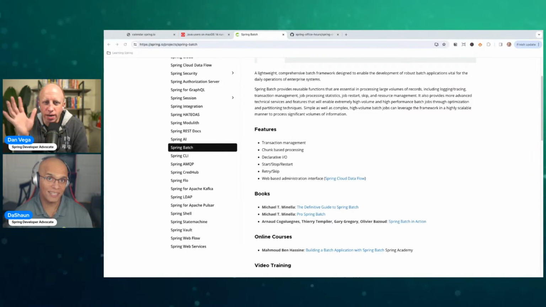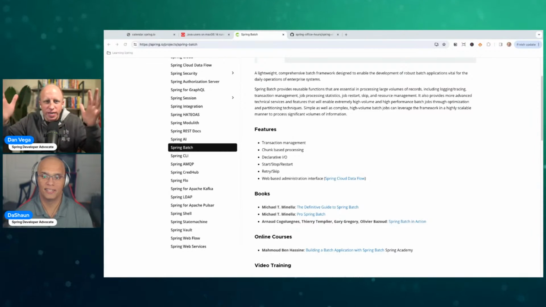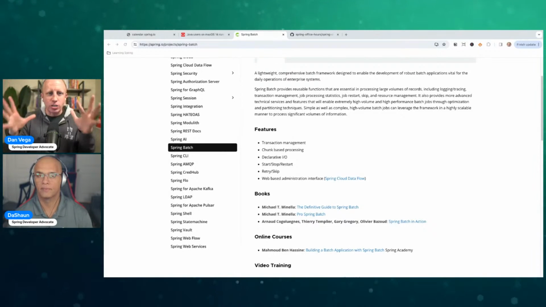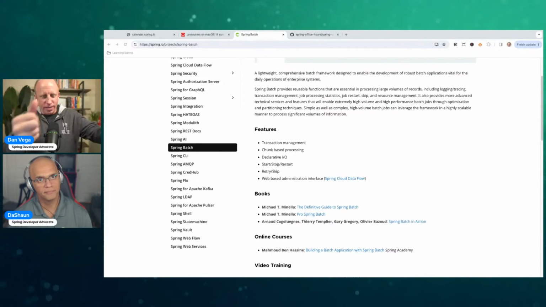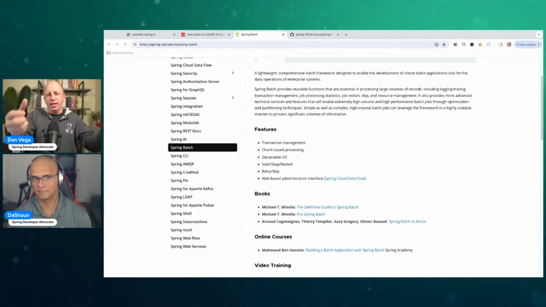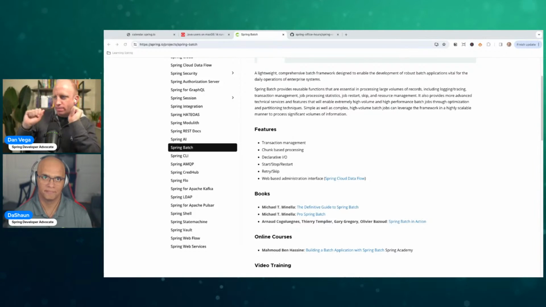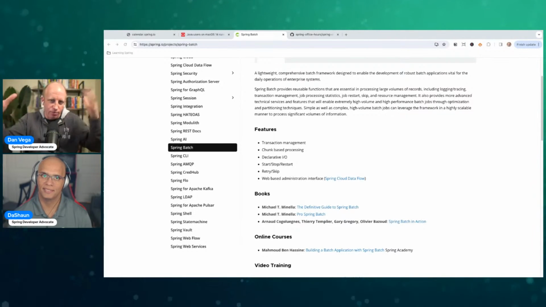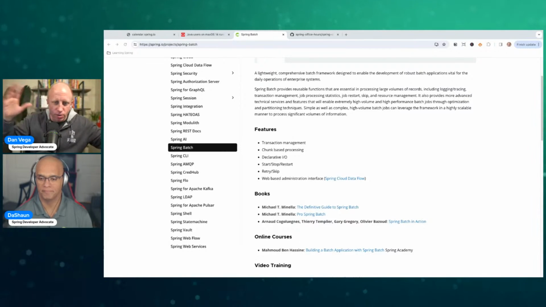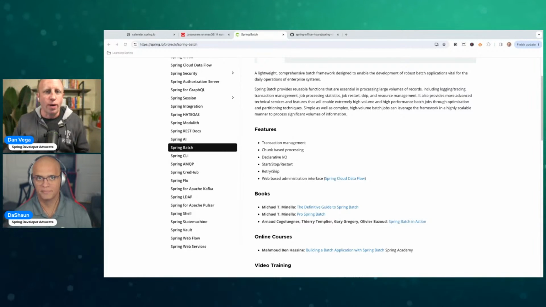So one of the terms I've heard a lot in this arena is ETL: extract, transform, load. Basically, I'm extracting from this one legacy system or this one set of files, I'm transforming some data, and I'm loading it into another system. And that's what you said there: we have a lot of different systems trying to talk to each other, and this is one way that they can do it, right? Yeah.